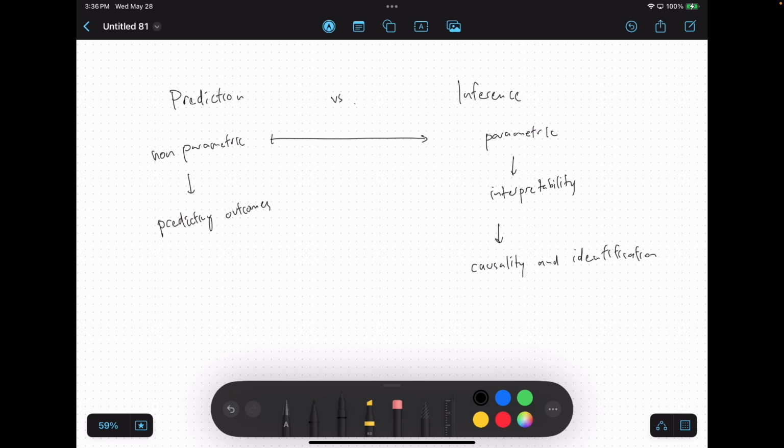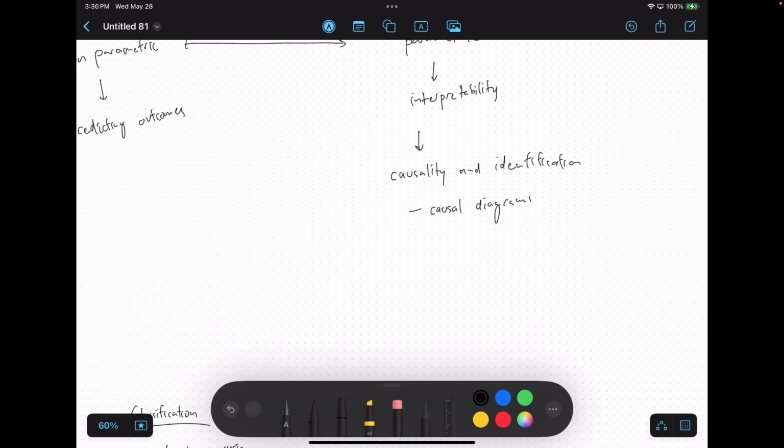And here we talked about causal diagrams to help us think about how to structure our models and to inform us on what tools we might be able to use.